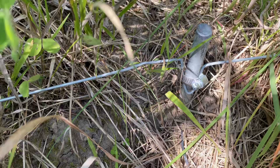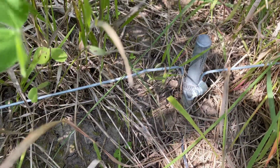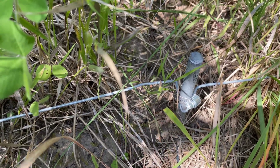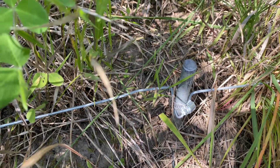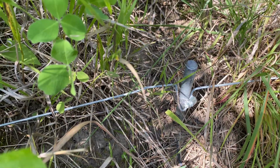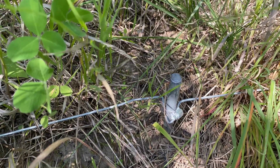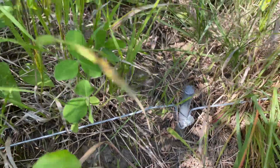Always use galvanized ground rods. Space your ground rods ten feet apart. These are six-foot rods — that's the standard, though they do sell longer ones. Copper ground rods, depending on your soil type, can develop corrosion that actually insulates the rod and reduces ground field performance. Galvanized rods are pretty much the standard, and they're also much cheaper than copper.